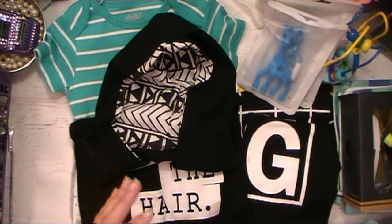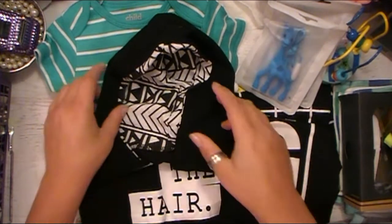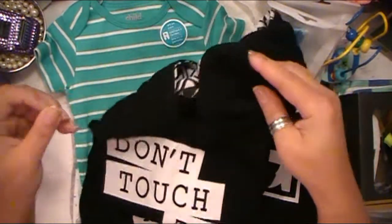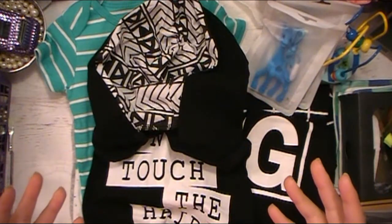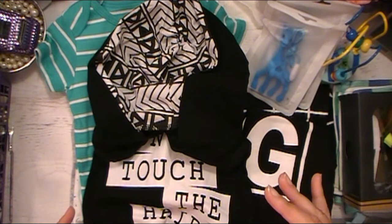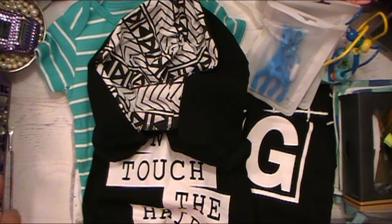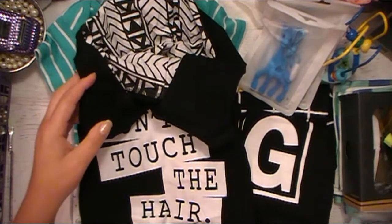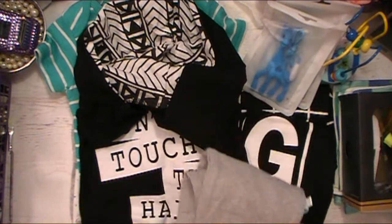And that's how I came across this one and this one here, and I believe these two, this set right here. So just to explain, I don't remember the names of the companies. When I go to edit the video, I will do my best to remember to look in my order history or my email, and as I'm showing you each outfit, write the name of the store if I remember to do that. So hopefully I will. So this is really cute too.